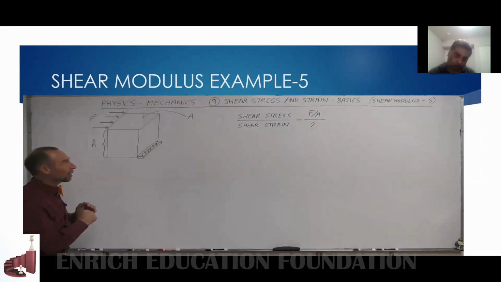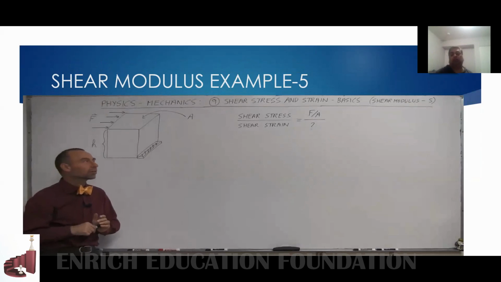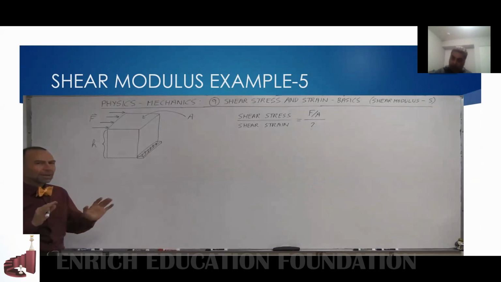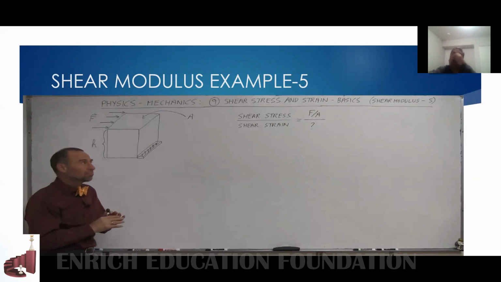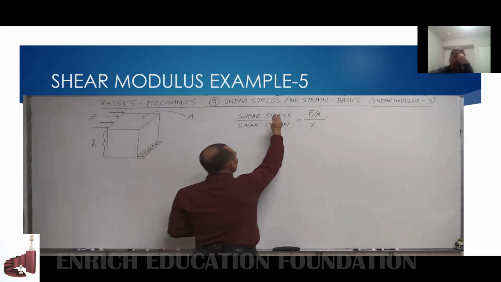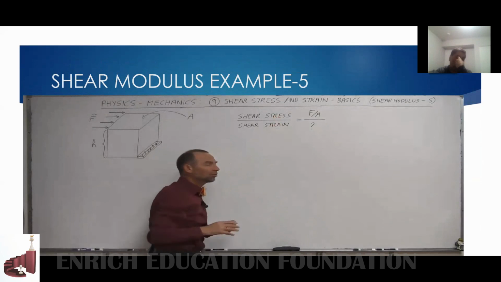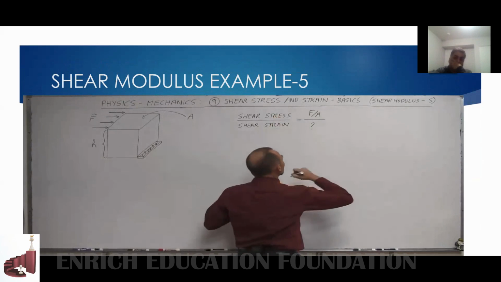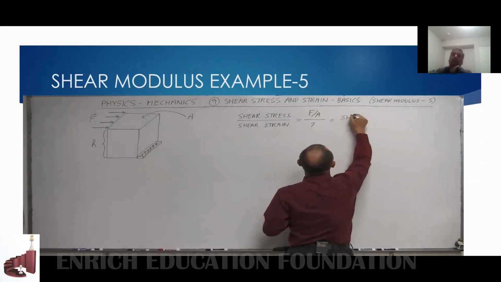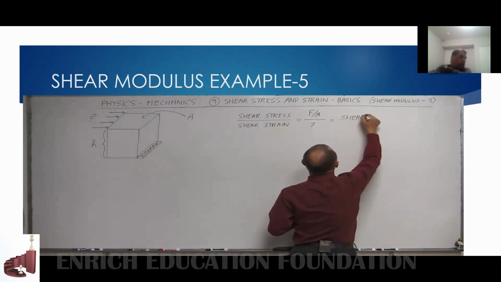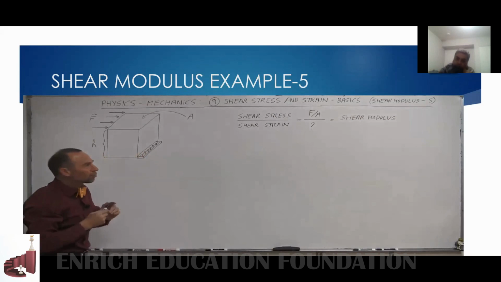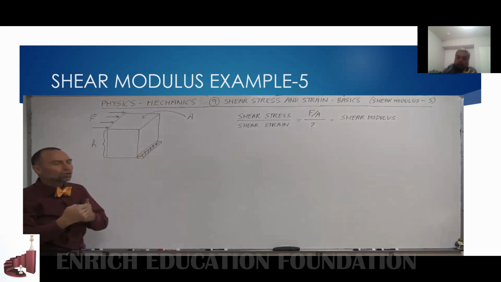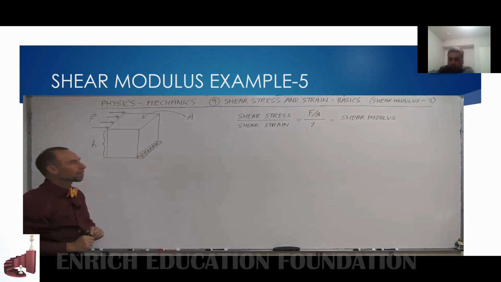Here we're going to talk about shear stress and strain in our next video. So we're just going to talk about the basics and explain what that really is. Again, when we talk about stress and strain, the definition of the ratio stress divided by strain, in this case, is going to be equal to what we call the shear modulus. So let's write that down. Shear modulus, which is the measurement of the property of a material related to the shear stress and the shear strain. We don't know yet what it is, but hang with me.